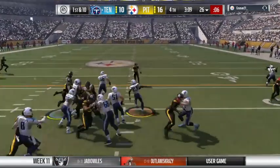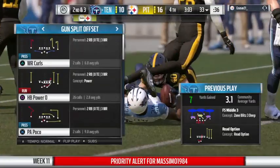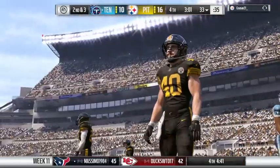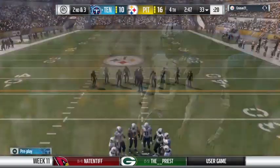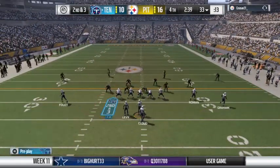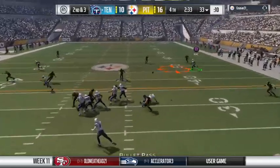They'll run it now out of the gun. And able to stay on his feet past the 30 to about the 33-yard line. It's a 7-yard carry to set them up with a second and 3. So much of the game today, we're looking for hybrid players, guys who can do a combination of jobs. And anyone who plays a strong safety position now more than ever is a hybrid type player. Half defensive back that covers passes and half linebacker that makes tackles. We just saw the linebacker make that play.